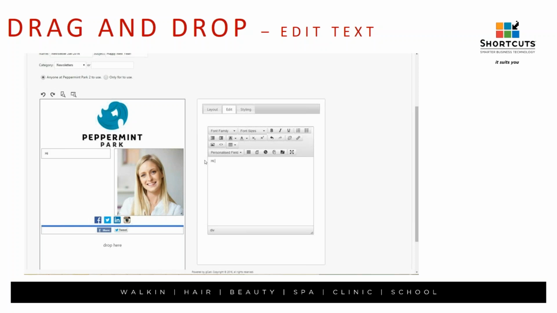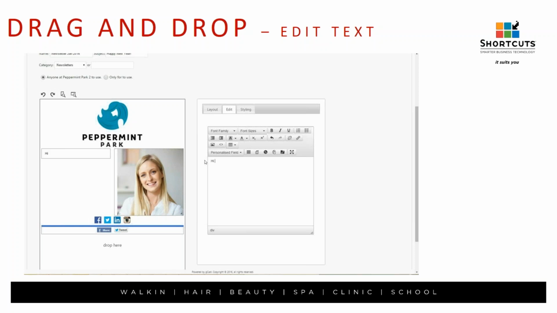And now I want to put in some sort of introductory sentence. So I click in the middle of that text block on the left, and if you notice on the right side, I now have the ability to edit the text or the message that I want to put in for the client. In that text block, you have all of the basic features that you can have whenever you're composing an email. So you can choose the style of font, the size of font. You can choose the alignment, left, right, or center. You can indent it.